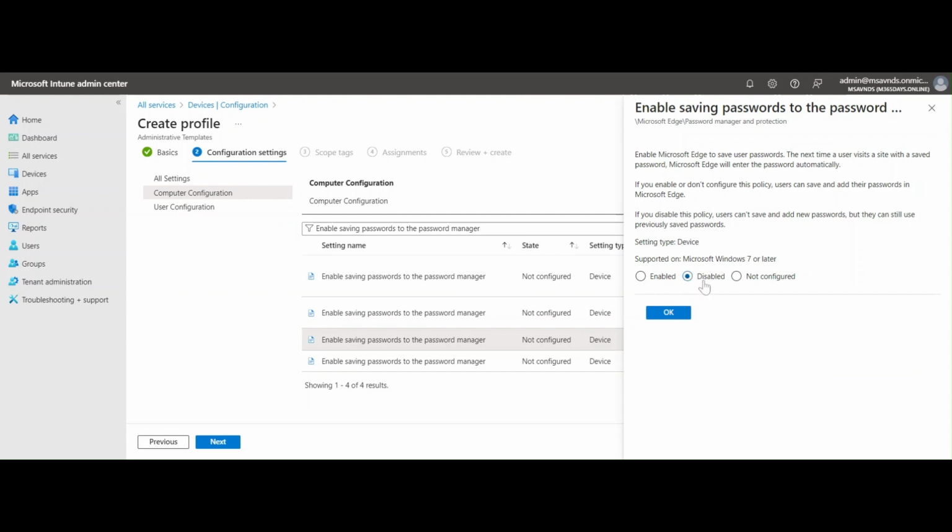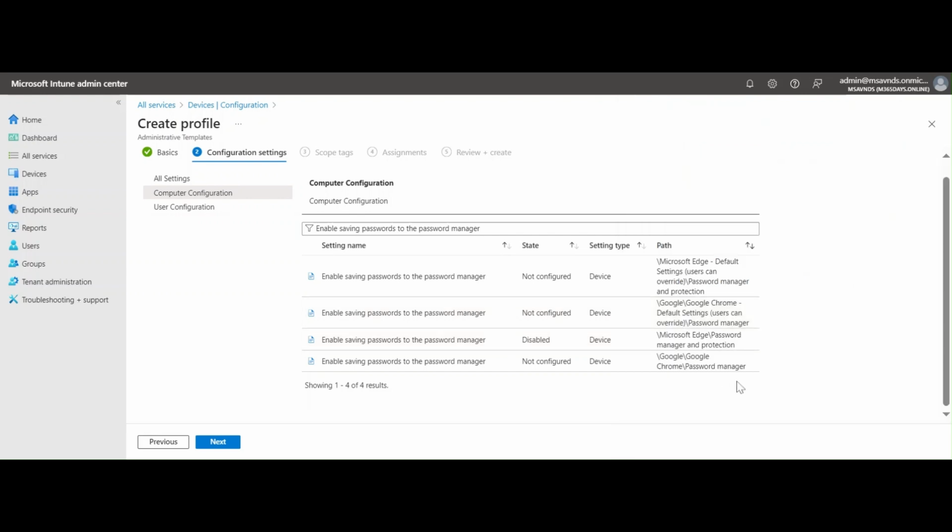I'm not going to enable it because we wanted to disable it across the devices, and that is why we simply wanted to disable it. So we'll click on disable and click OK. So this should be disabled on the devices as soon as we apply this policy on the devices, right? So yeah, this is it for this specific video, and this is what I wanted to show you: how you can block the password savings on Microsoft Edge browser using Intune policy. Along with that, how we can stop the synchronization of the passwords and the personal accounts usage as well, right?